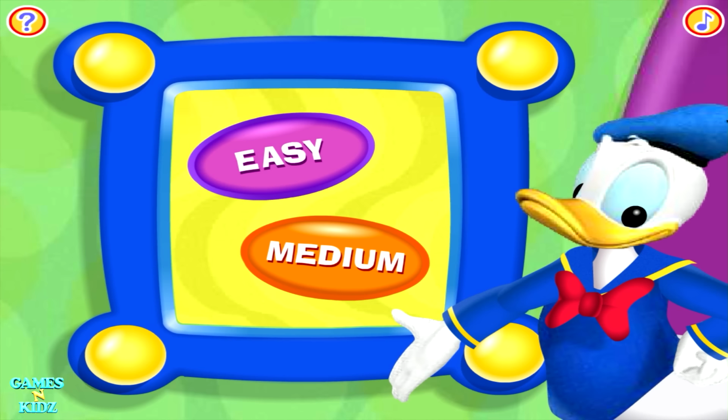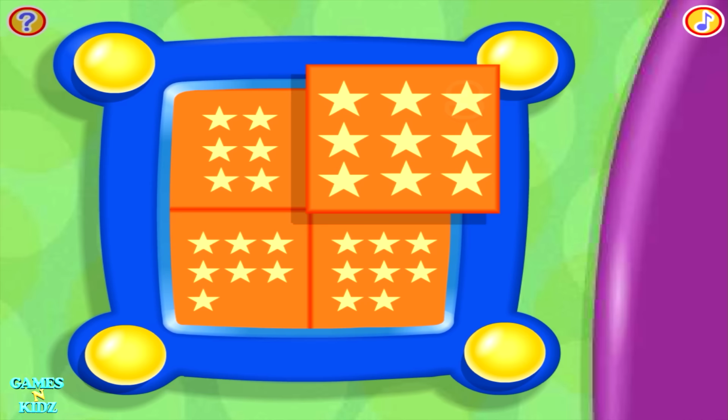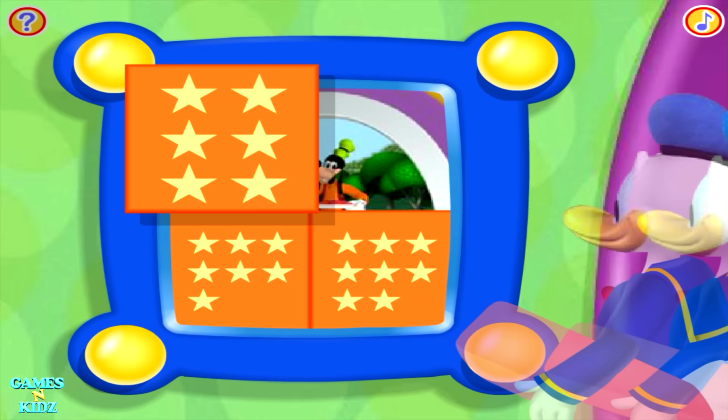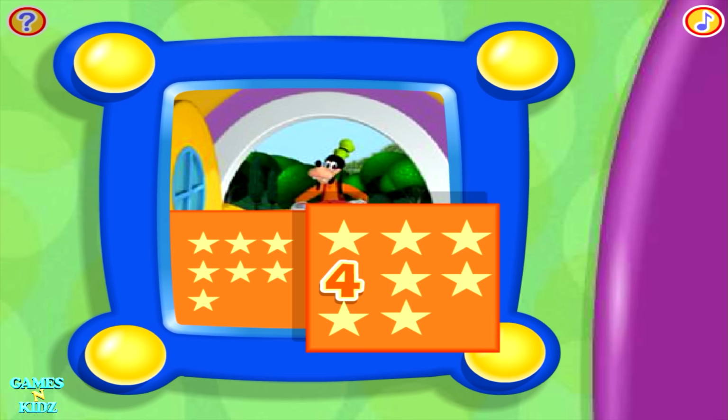Can you click the square that has nine stars? One, two, three, four, five, six, seven, eight, nine stars. That's swell. Next, click the square that has six stars. One, two, three, four, five, six stars. Hot dog, that's it. Now click the square that has eight stars. One, two, three, four, five, six, seven, eight stars. Oh boy, that's the one.